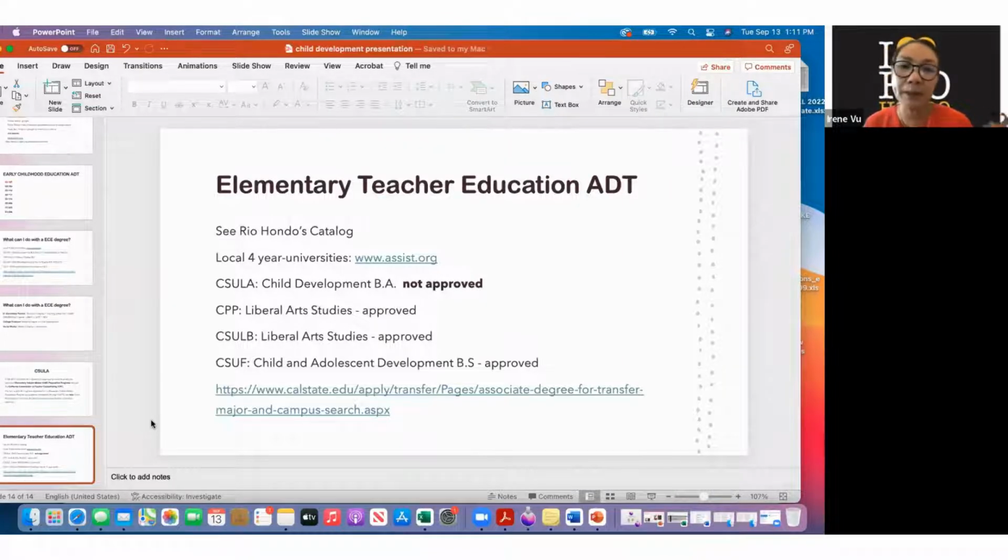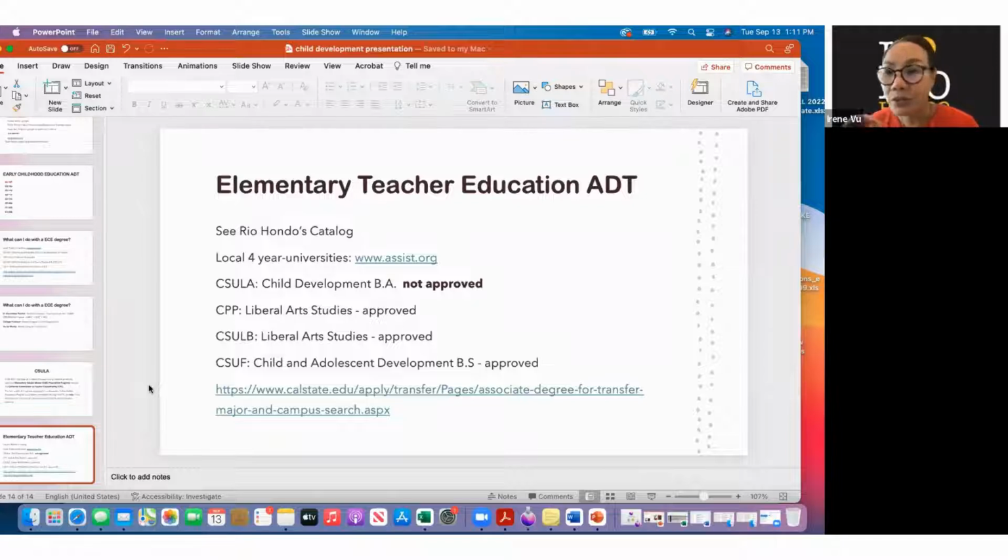So you take a little bit of math, a little bit of chemistry, physics, sciences, English, history, and everything in all areas. Okay. But the good thing about the elementary teacher education degree is that it helps you waive your CBEST.